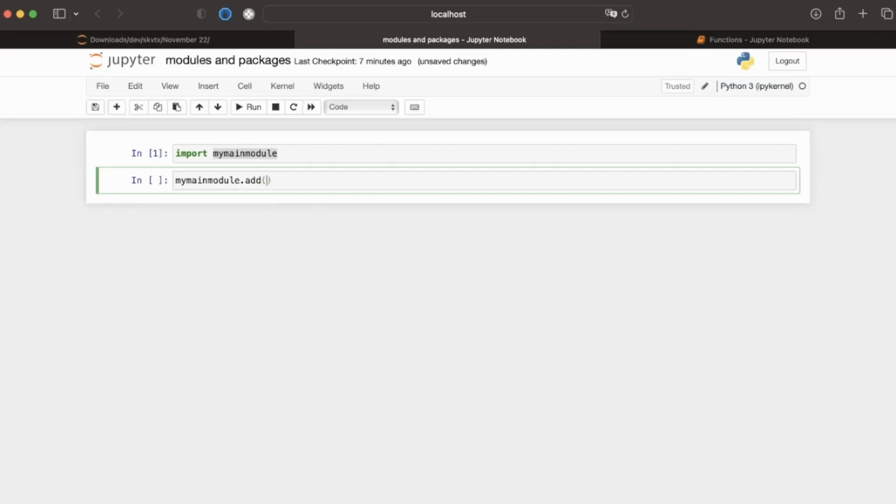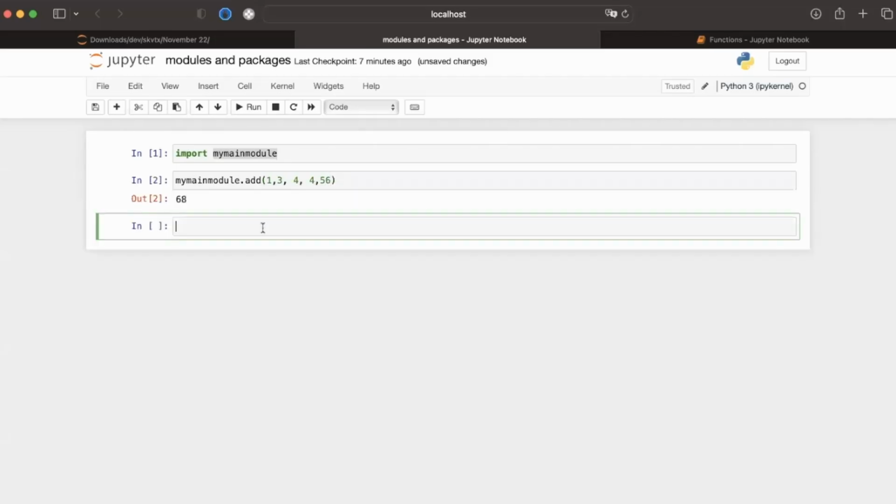So if you use the add function, you can pass the functionality there. How many values you pass, you'll be able to sum them together, right? The same thing was there, right? So similarly, let's say if I do my main module dot multiply.